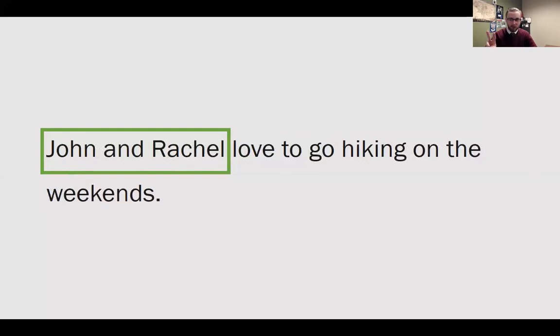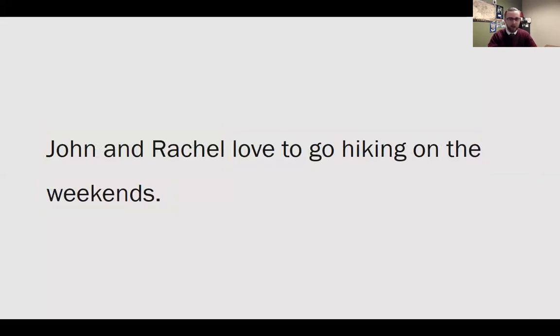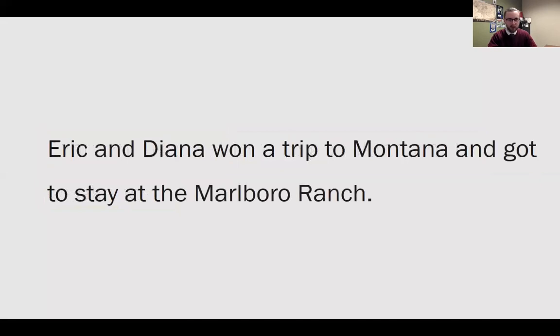This isn't two subjects. This is one subject because it's all contained right there, connected with the word and. So it's one subject. And then our predicate, the action that John and Rachel are doing, is love to go hiking on the weekends. Here's one more sentence. Eric and Diana went a trip to Montana and got to stay at the Marlboro Ranch. So think about the subject here. Who or what is the subject?